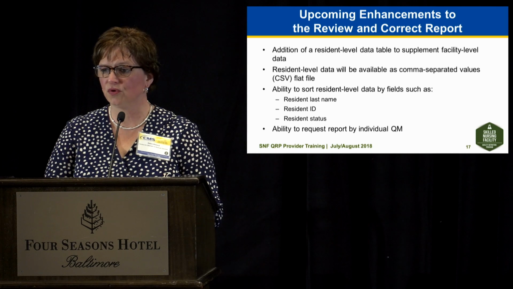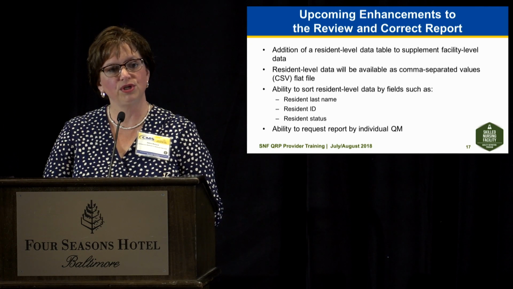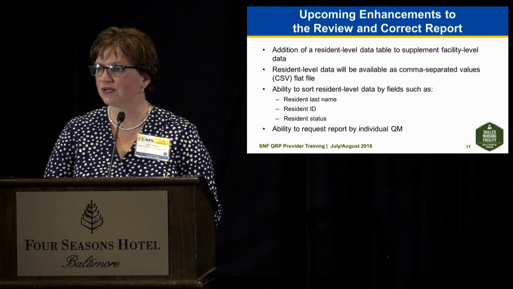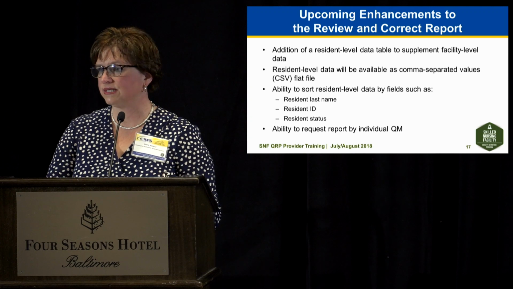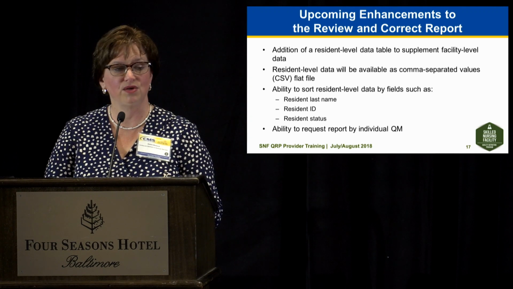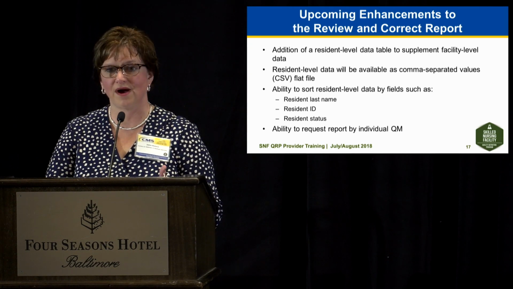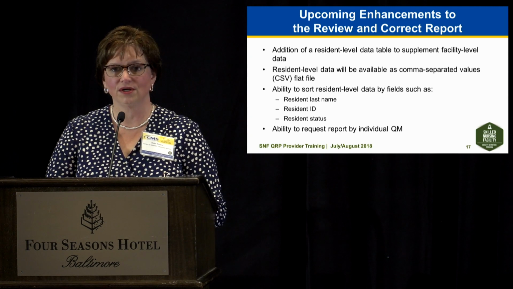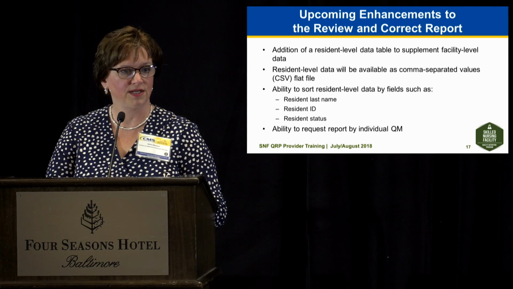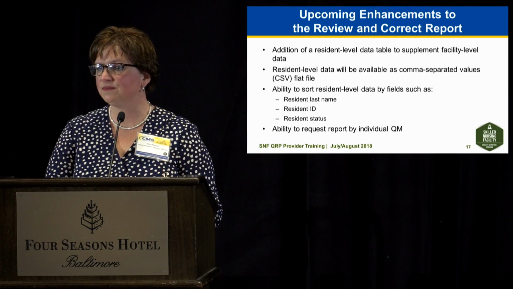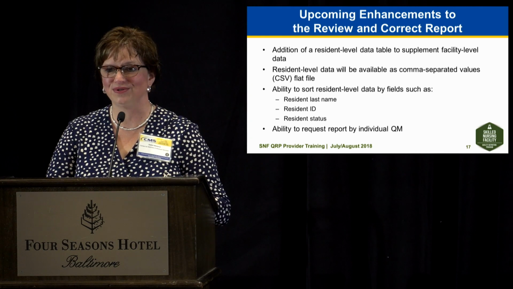Additional enhancements include your ability to add a sort to the data as you see fit. For example, when you are requesting the review and correct report, you are going to be allowed to sort by resident name, resident ID, or resident status. And by resident status, I mean whether or not that resident's stay caused the measure to be triggered or not. And finally, you will also have the ability to run this report for one, multiple, or all quality measures at a time. We understand that there may be times that you only want to view data for one of the measures, and adding this functionality will allow you to do this.